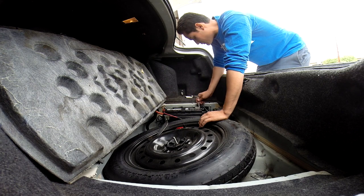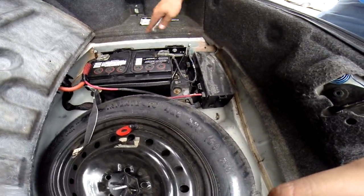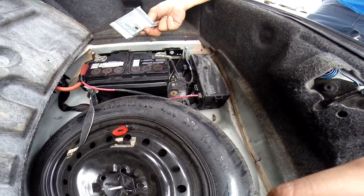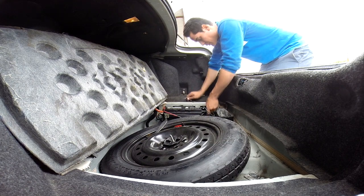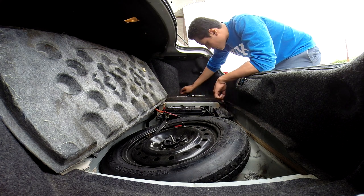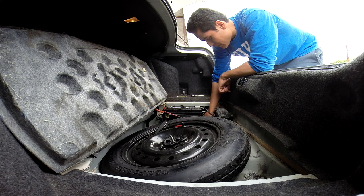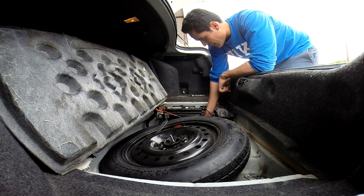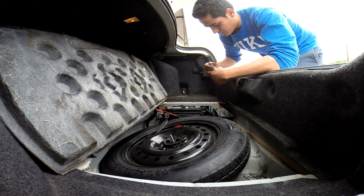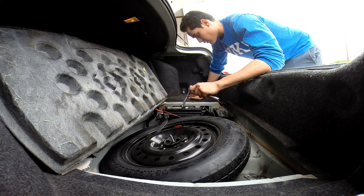Alright, let's tighten down. So here it has two different bolt spots. Depending on the size of the battery — if you change the battery size — they put different bolt positions so you can use this in a different area if needed. So let's go ahead and put that on there. And it's kind of useless because this battery doesn't have a little plastic thing at the bottom, so you can tighten it on there, but we'll leave it in there just in case the next person needs it. And it looks like we are ready.